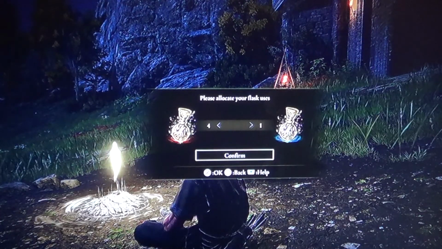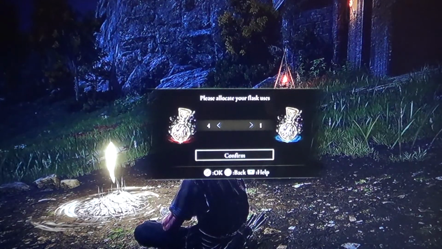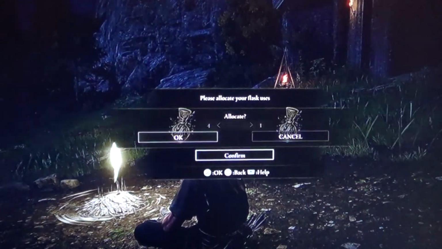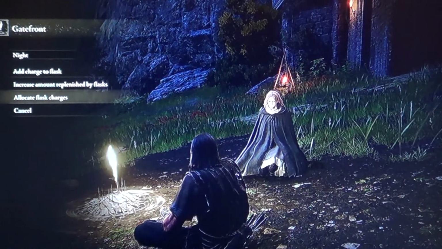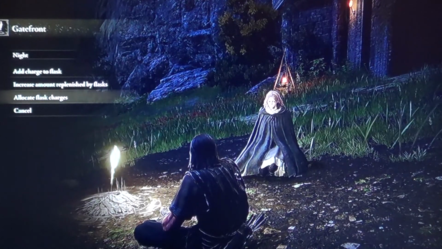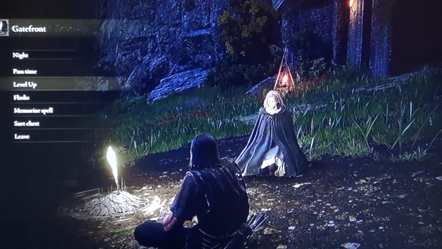4-1. Oh, that's okay. We'll go with that. I don't really have any magic right now. I'll leave it at that. I'll just go with that. Then, I just go to level up.